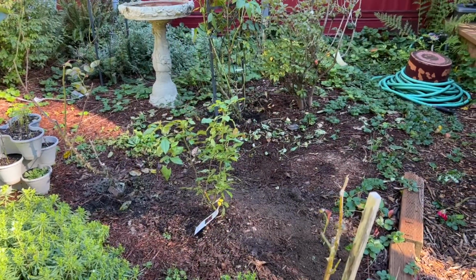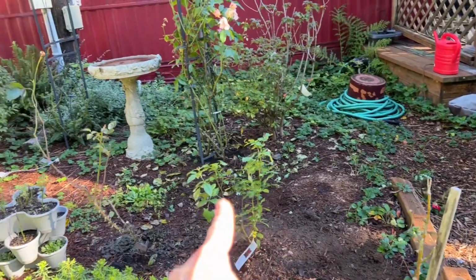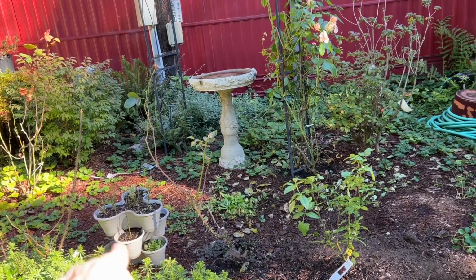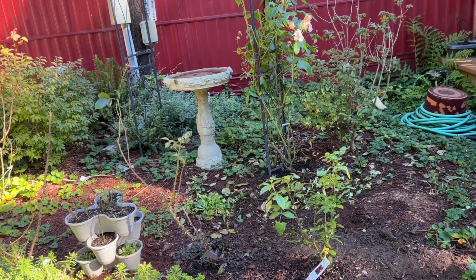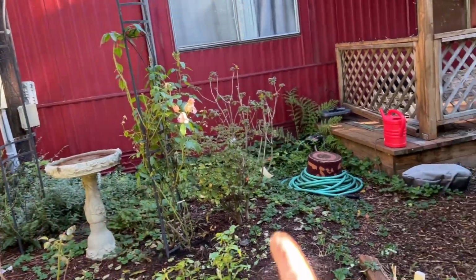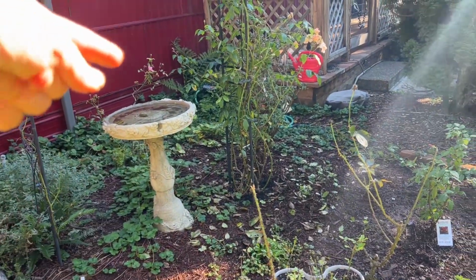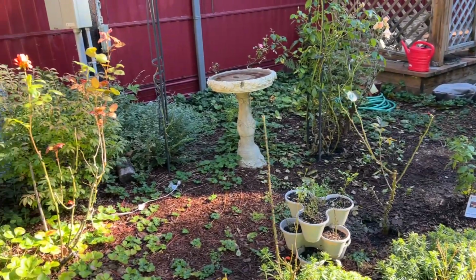Now the rose is planted in her home, and I've got 1, 2, 3, 4 roses, 5, I guess. There's a walkway between those two. I put the baby roses in the container right there. Might bump it back a little bit so that those roses have room to grow. And then of course I've got the climbing roses on the arbor here, and a rose behind the concrete rose bird bath. There's a little rose back there. So I think this is filling in really nicely with roses.